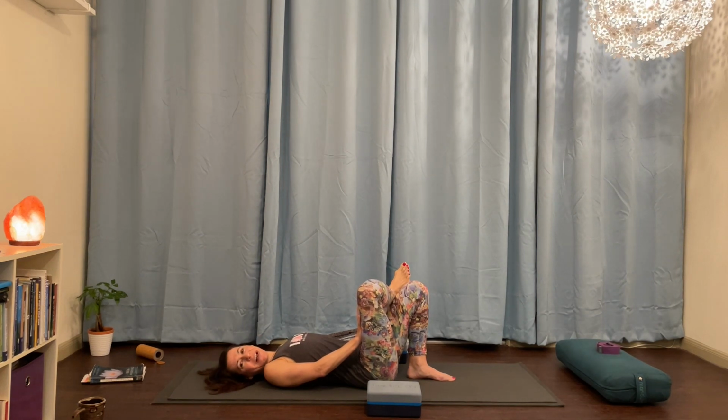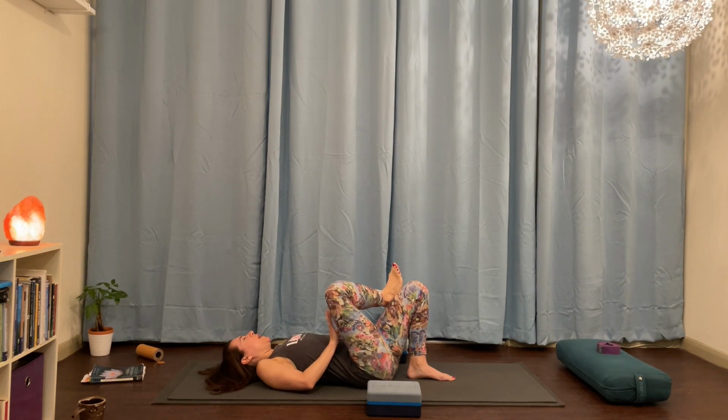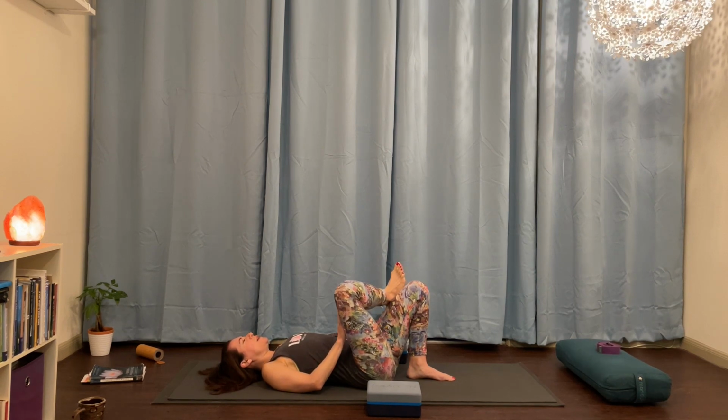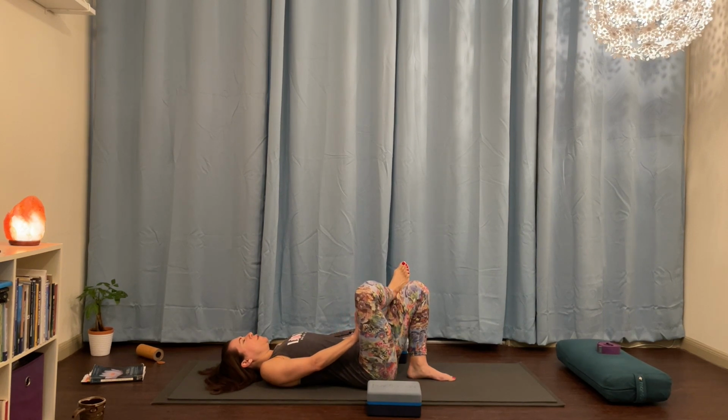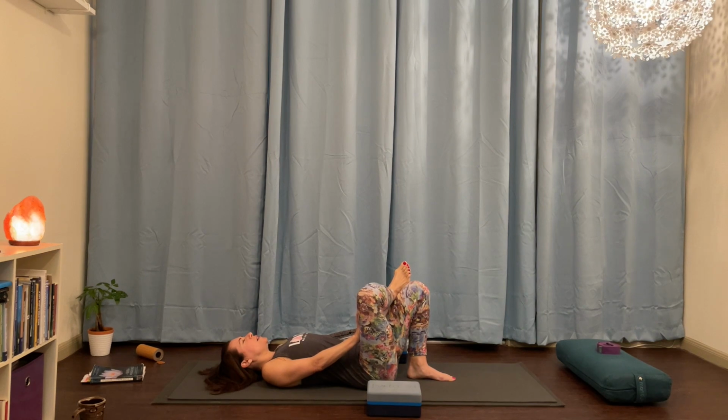And we'll continue just like that. So inhale, right thigh moves towards you or towards a wall behind you. Good. And as you exhale, press that thigh forward towards a wall in front of you. And as we continue in this little moving meditation here, if you feel rocking or rolling under your left hand, please press a little more firmly with your left hand and a little less firmly with your right hand.